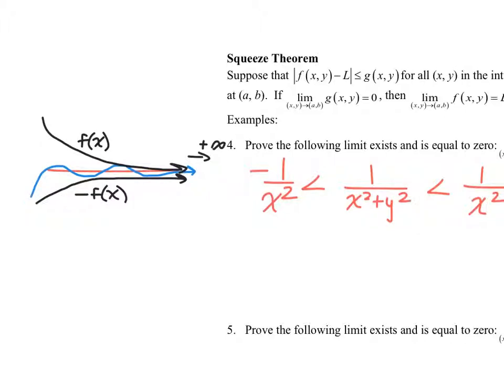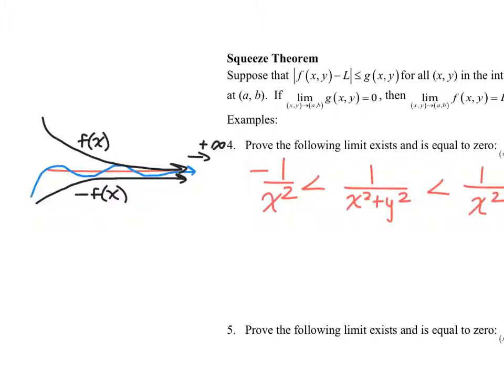That's what we're going for, something along these lines, but we're working with surfaces here, so that's not necessarily going to translate. But what we do have is a relationship that we know is true. This is something that we can verify. This number, whatever it is, make up values for x and y, will definitely be between this number and that number. Now let's see where we can go from there.